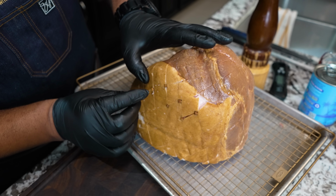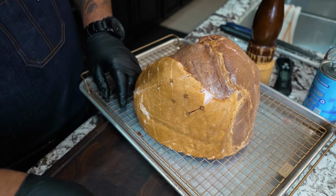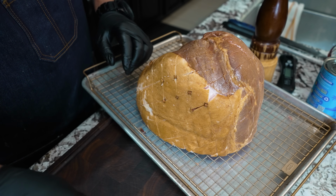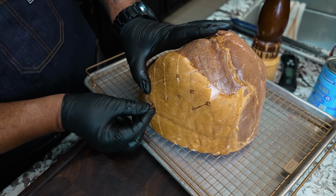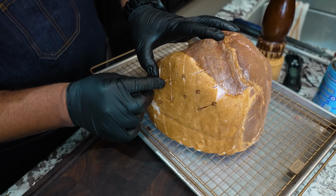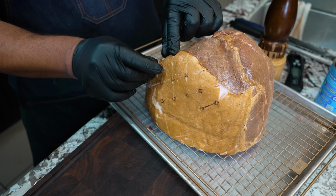So you guys get the gist of it, right? We're just gonna put it in like this. And again, this is for the flavor, folks. Listen, some people say cloves are a little strong. If they're a little strong to you, I suggest you try them anyway. But instead of putting them in each one of these, skip one. You know what I mean? So you'll have a bigger diamond shape. But this year we're going all out.